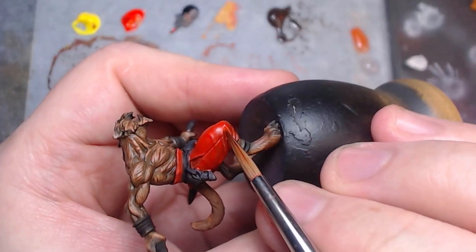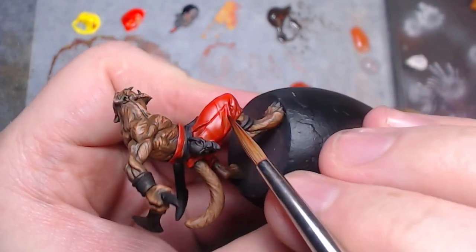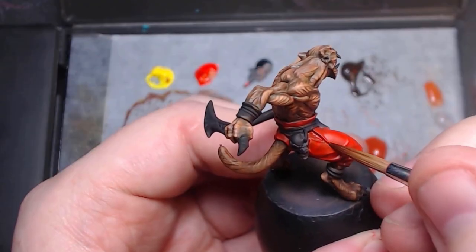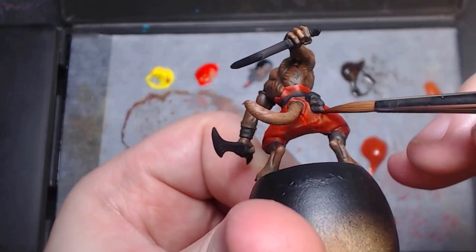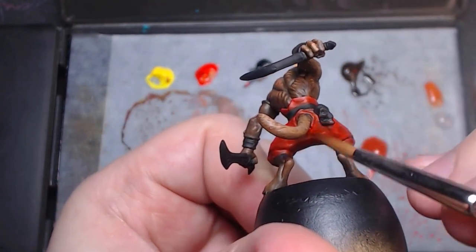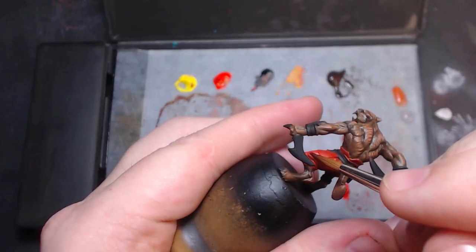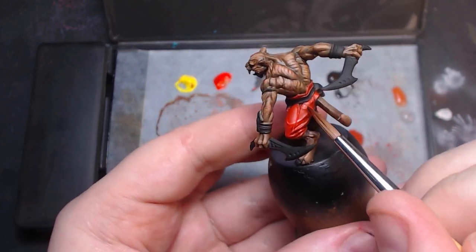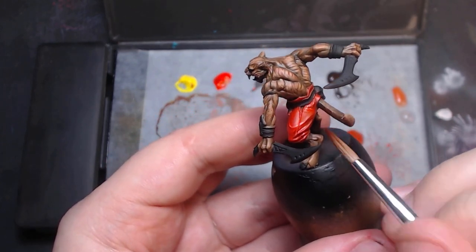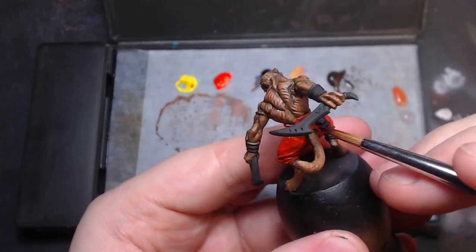To fix that little mistake, I want to see how the transparent brown mixes with the other colors, and adding it to the red seemed to give me a dark red shade. But how would it apply to the model was the question. In this case, I at least see the shadows going into the folds and drawing a bit darker, but nowhere near as deep dark as it looked on the palette. So with this, I think it might just take a few washes in the crevices to get to a point I'm happy with. But that just means nice transitions due to the layers of shading.